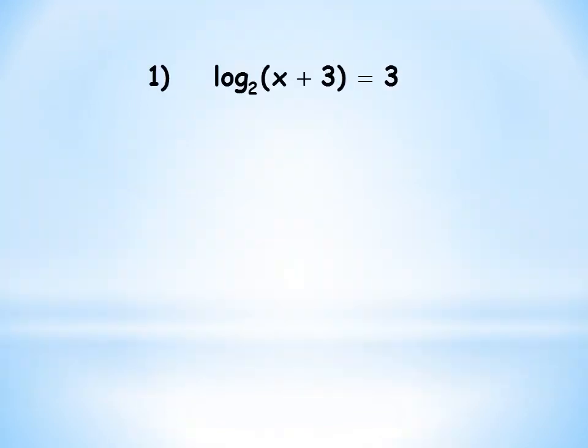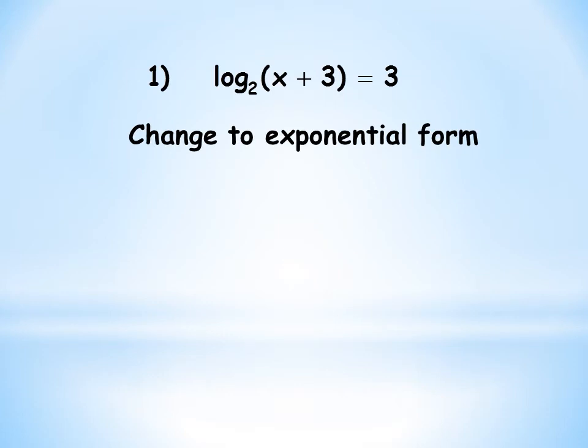All right, so here I have a simple log equation, log base 2 of x plus 3 equals 3. First thing you want to do is change this into exponential form. So write it 2 to the third equals x plus 3. 2 to the third is 8. And just solve from there.